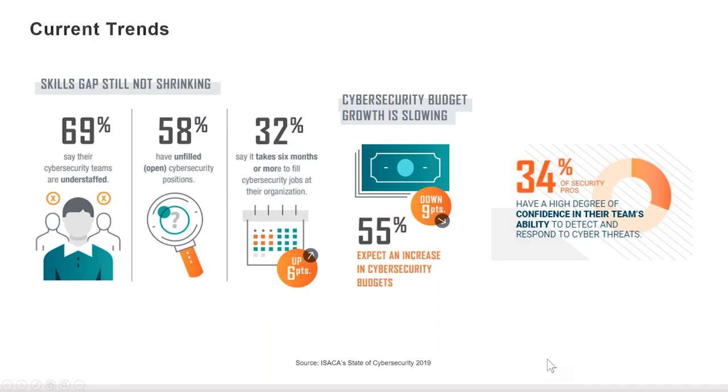So I'm going to be talking about the current trends and the threat landscape as it relates to cybersecurity. There's a report that gets put out every year by an organization called ISACA. ISACA is a membership-based organization, global in nature, and they consist of cybersecurity professionals, IT risk, governance, and management professionals. So this is an interesting report that comes out every year.